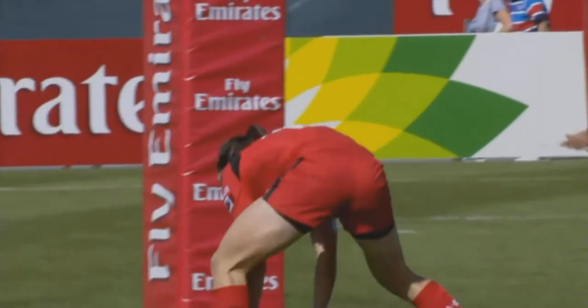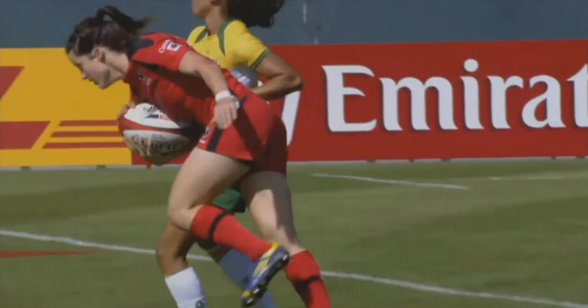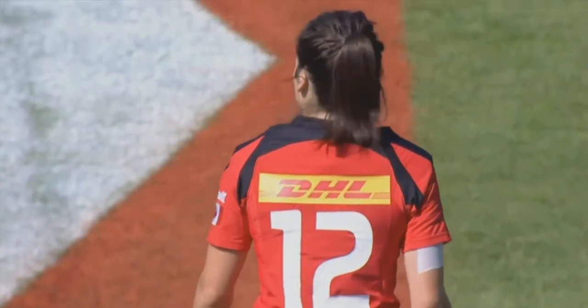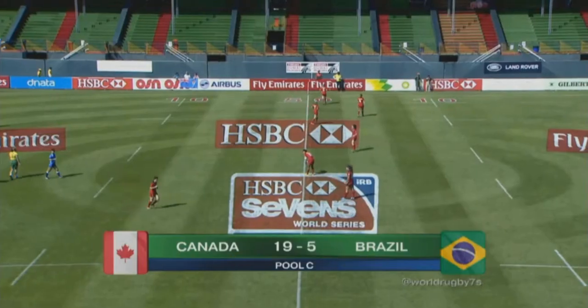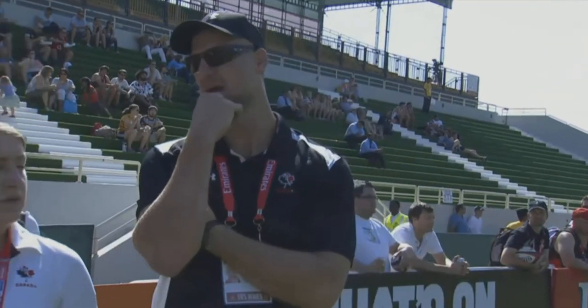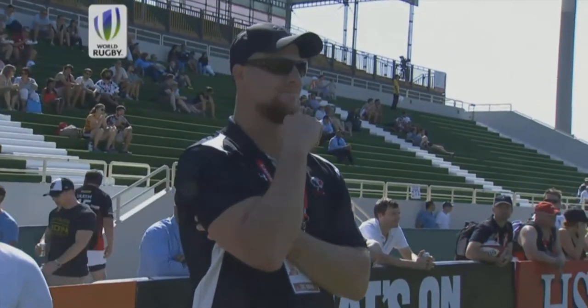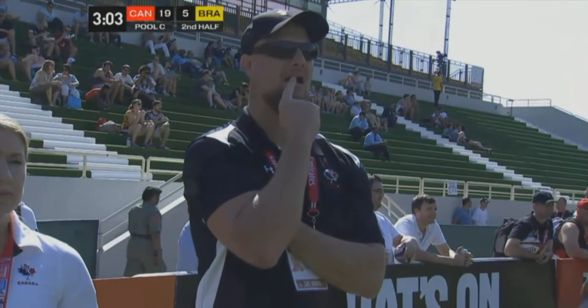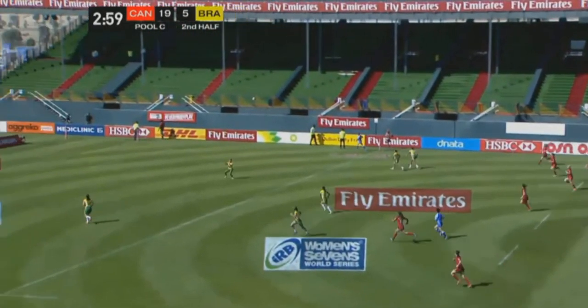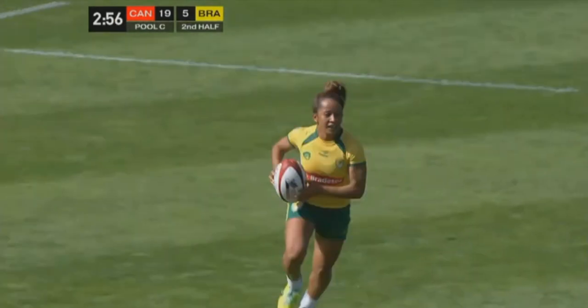28-year-old. Started with the Canadian team in Guangzhou some 2 years ago. Has coached rugby, basketball and hockey at high school level. So good to see their enthusiasm still very much in the game as John Tate looks on. Would have been a little bit concerned with the way that the Brazilians had scored first, but that's a sign of a class act and a classy side when they can strike back straight away as they have.